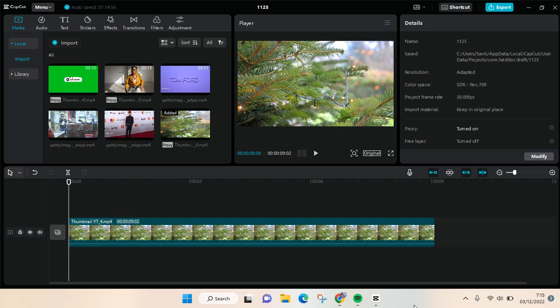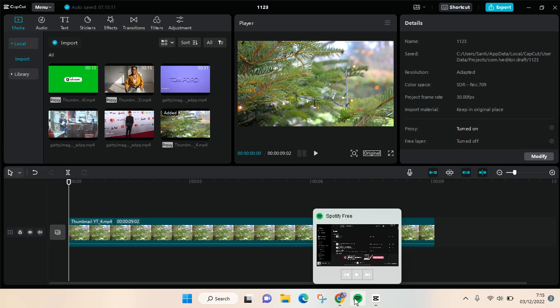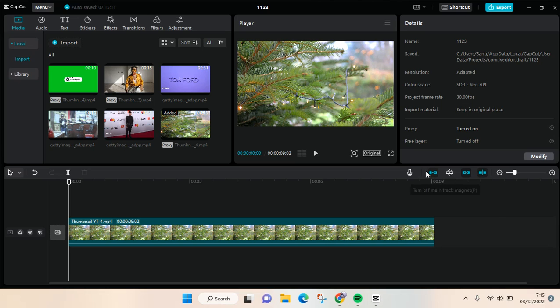On today's tutorial, I'm gonna show you how to voice over in CapCut PC, or how you can record your own voice in CapCut PC. So it's actually pretty easy, and here I've already imported a video, and you'll see in the CapCut PC there is a microphone icon. So this one's right here.